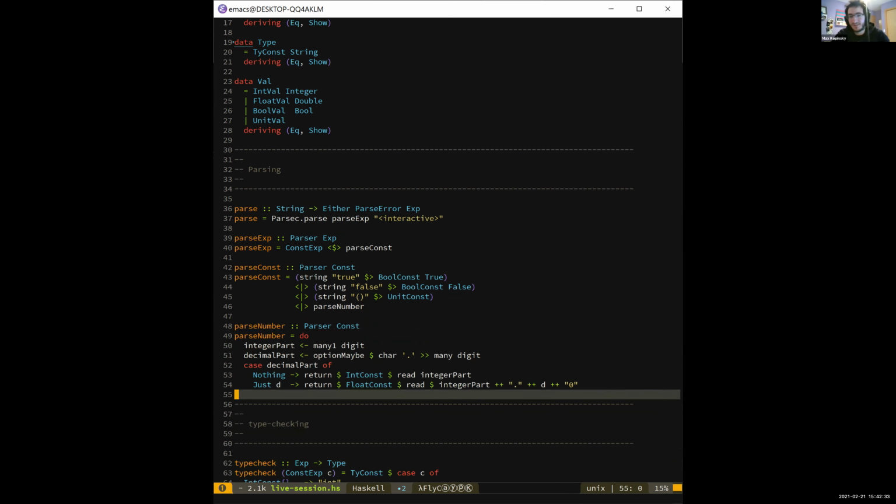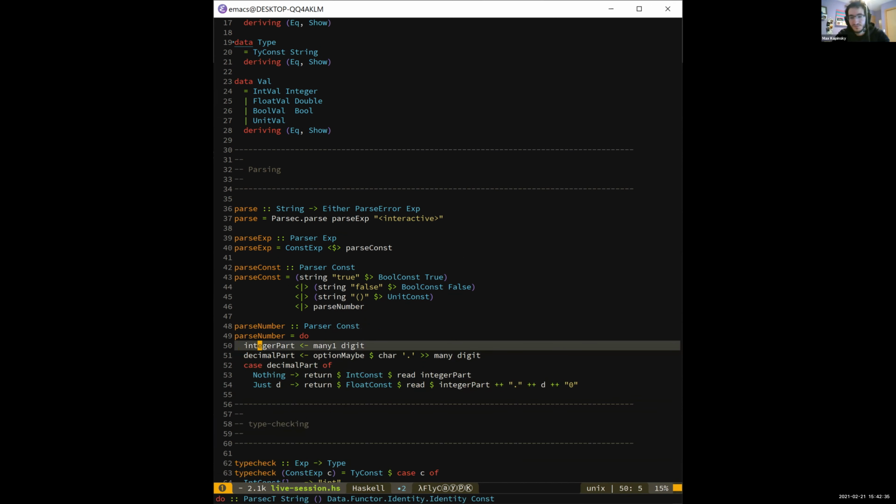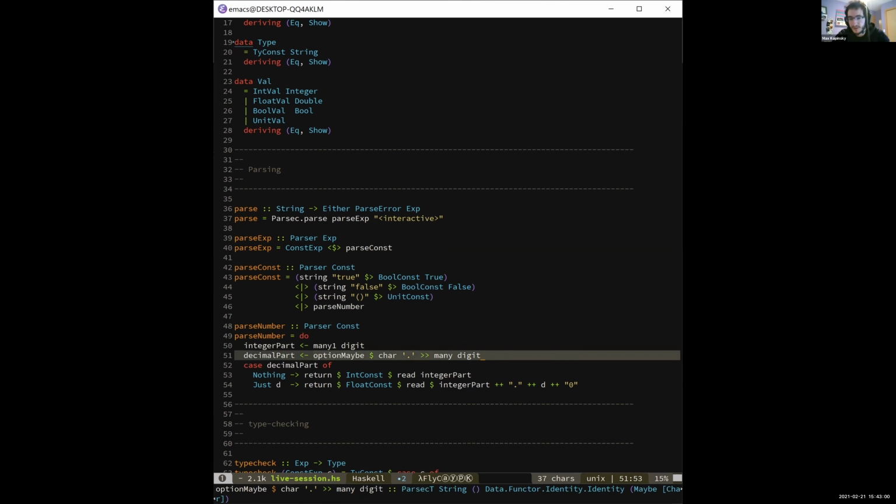So yeah, this is a lot of syntax. A lot of stuff going on. Just a reminder, it's probably obvious what this arrow does from how I was using it, but it says run this parser and then bind the result of the parser to the name integer part. If we look at the bottom, we can see integer part is a string, a list of characters, the same as string. And here, decimal part is maybe list of string. Note the type of this whole sub-expression is actually super scary, but it's parser maybe string.